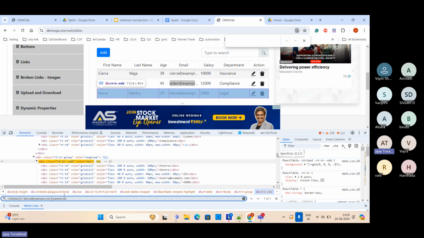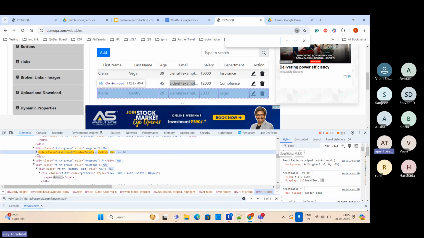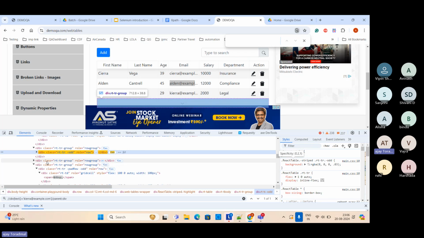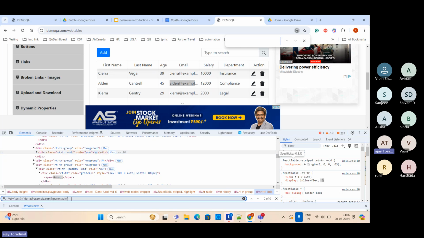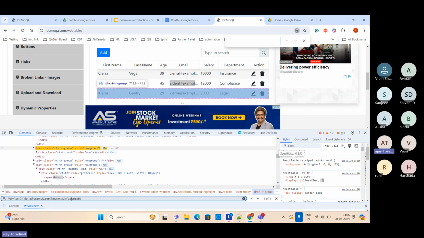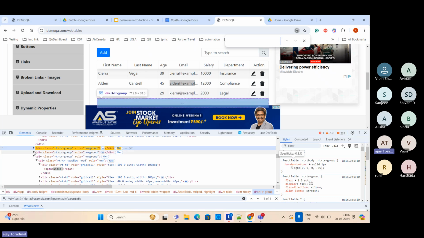See, I'm now on the parent, but I'm not interested in this parent itself, because I want to go to this particular div node. For that, I have to go one more parent up. So for that as well, I'm going to say parent colon div. Now I'm on that parent, which has one following sibling. See, this is the following sibling, right? So I'm going to say following-sibling.